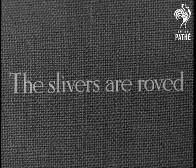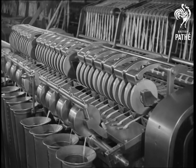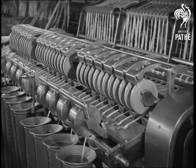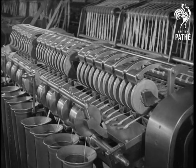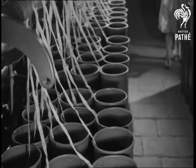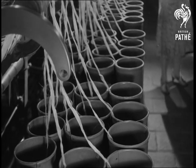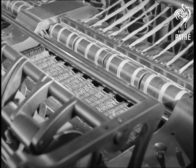This sliver is now ready for twisting, the first stage of which is called roving. Here is sliver passing into bins and almost ready for roving. Sliver is fed from these bins into a roving machine. The width is reduced and the length increased by the same means as before.